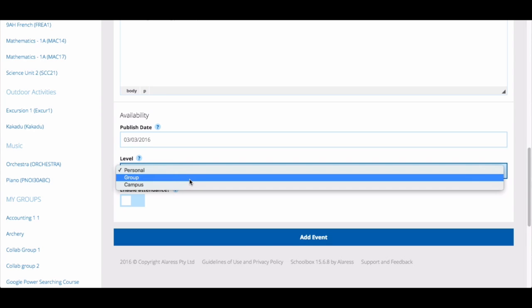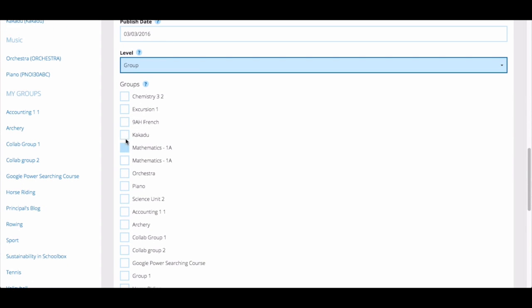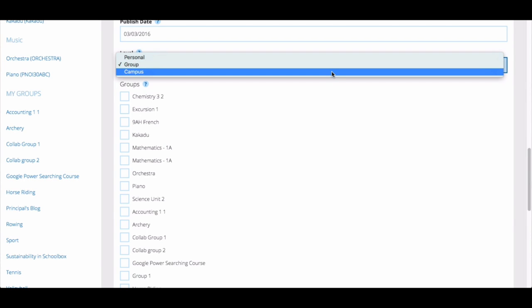Users will have the group level if they are an administrator to a group. You will learn more about groups in future units. Clicking on Group will prompt you to choose which group you'd like to add this event for, remembering that all users in the group will have this event added to their calendar. The final level that exists is the campus level. Only users that have permission to edit the school calendar will have this level. If you need this level and don't have it, you can speak to your super user.